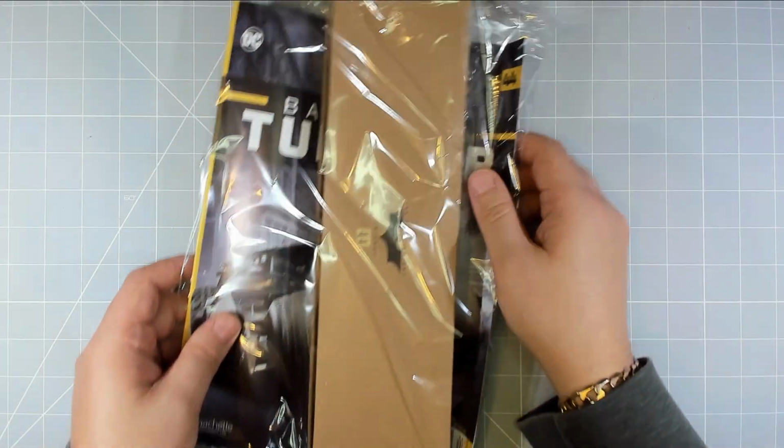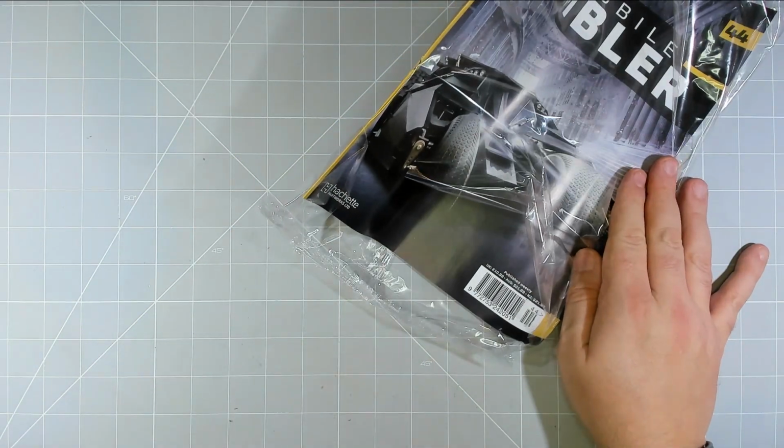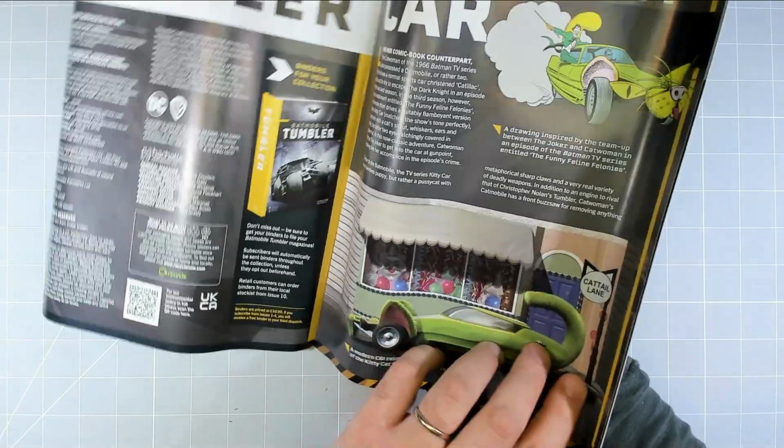So this is issue 44. I believe it's just repeating what we just did, just on the opposite side.